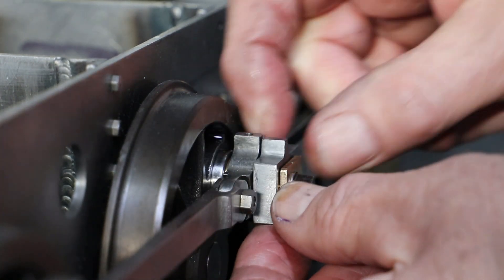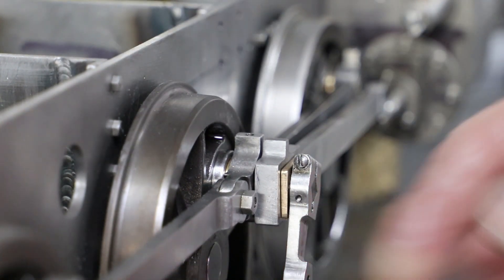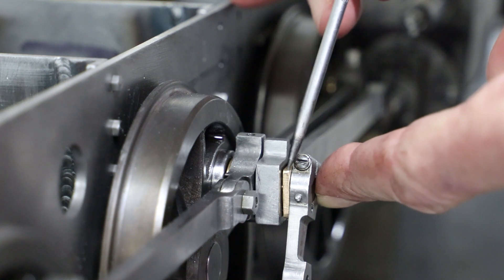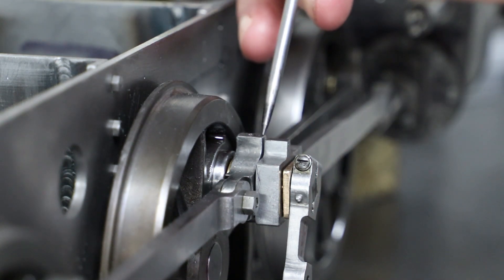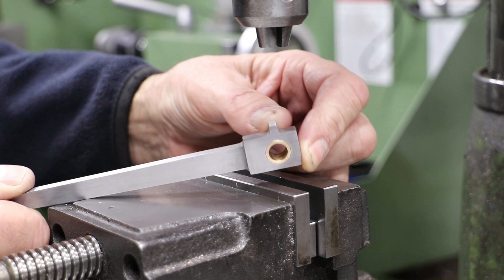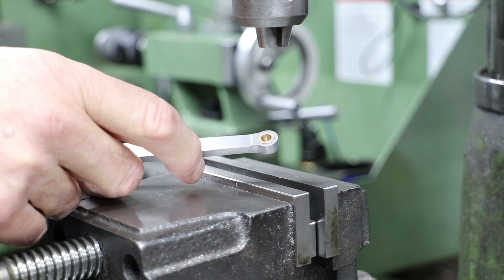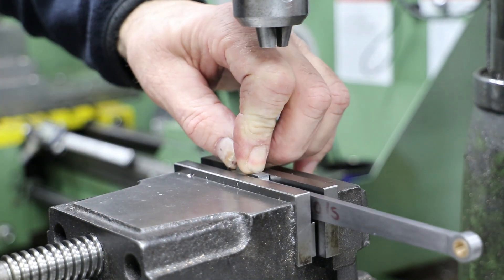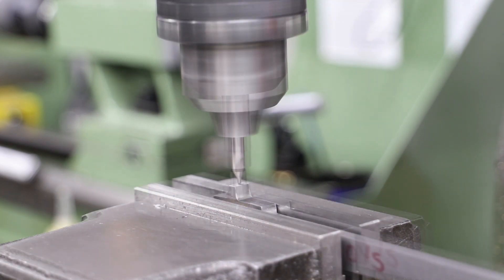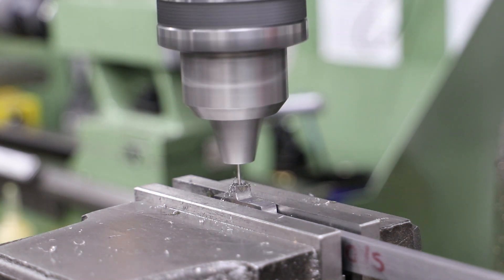I will of course lock-tight the bush in place. This is only a test fit but it already looks so much better — there is still a slight difference between the oil pots, but not as significant as it was. After lock-tighting the bushes in place and leaving them overnight for the compound to go off, I get on and drill the oil pots — drilling part way through at two and a half millimeter diameter and then right through at one millimeter.